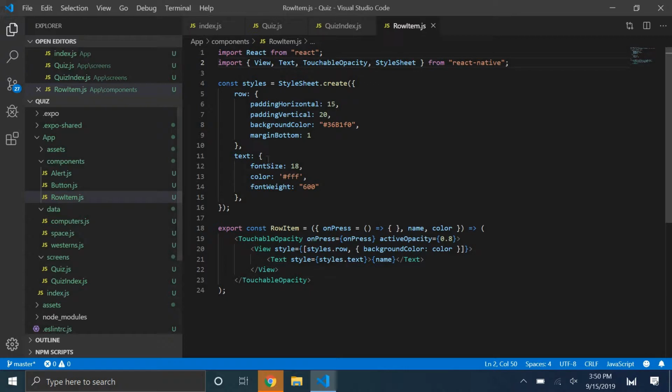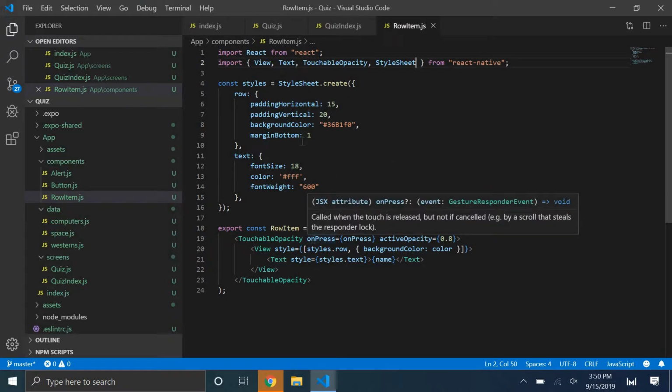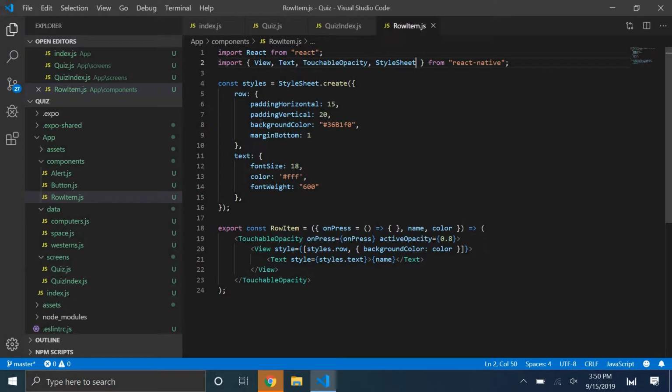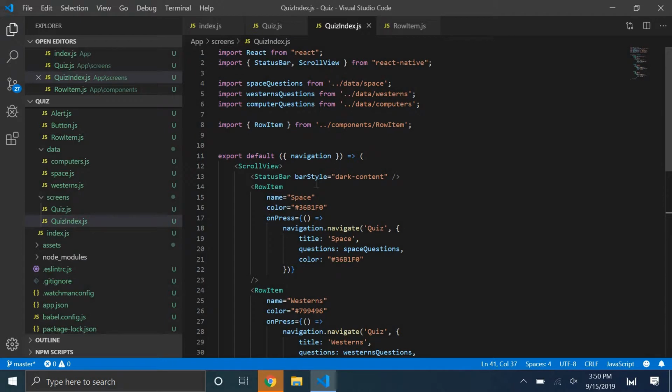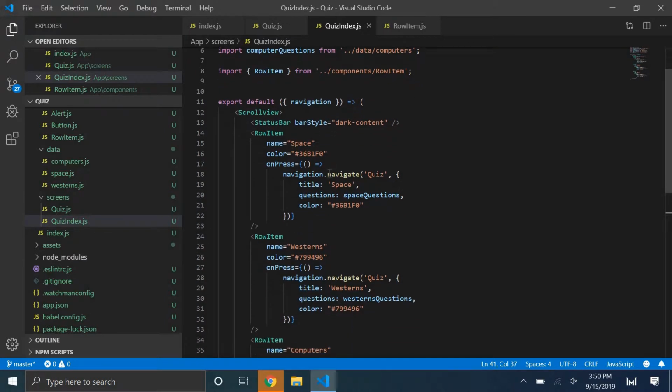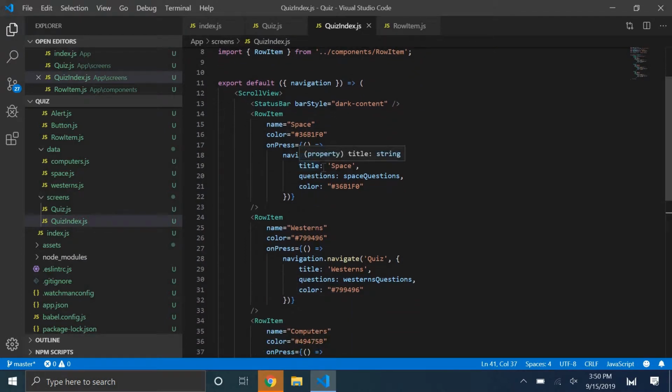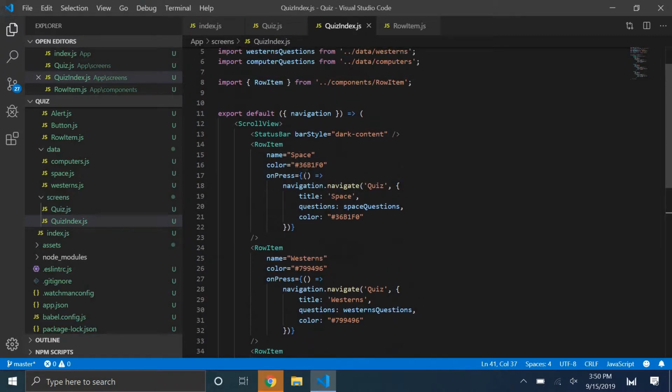Next, we'll look at this row items file, which is just the layout of the items. It's pretty simple. Just have some styles and how the row item will look. And then in quizindex.js, we have how the front page looks where you select which quiz.